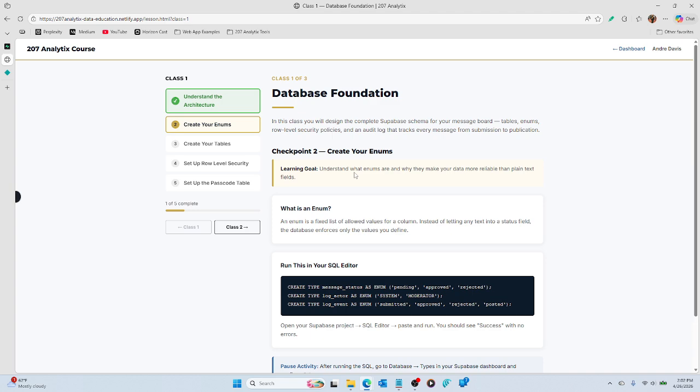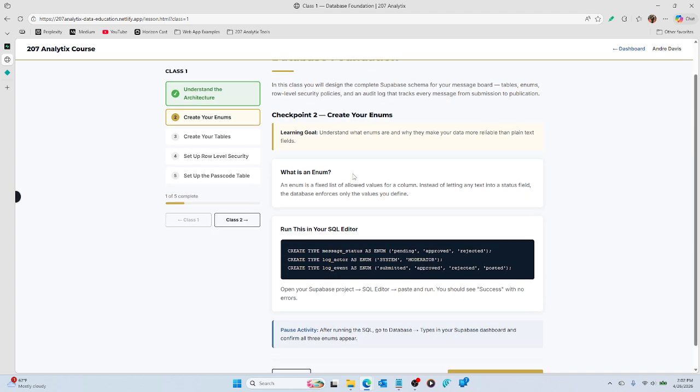Checkpoint 2, create your enums. Understand what enums are and why they make your data more reliable than plain text fields. What is an enum? An enum is a fixed list of allowed values for a column. Instead of letting any text into a status field, the database enforces only the values you design.